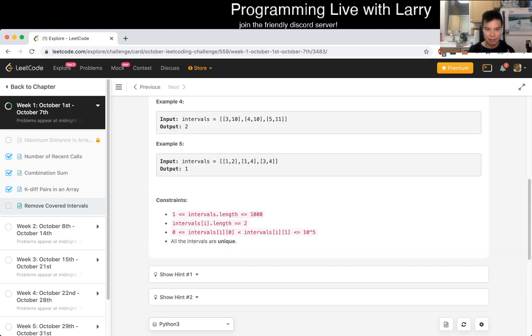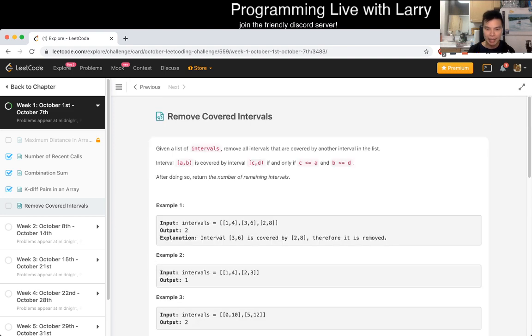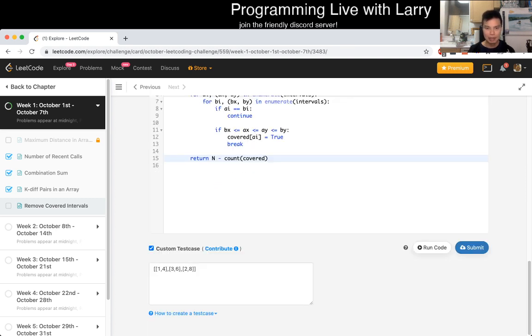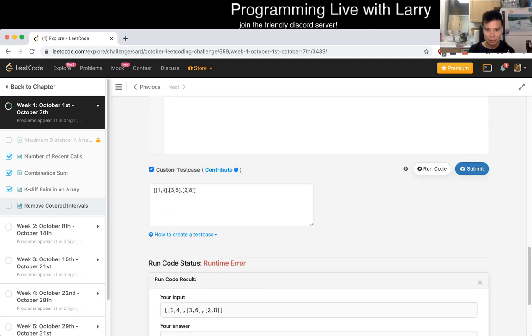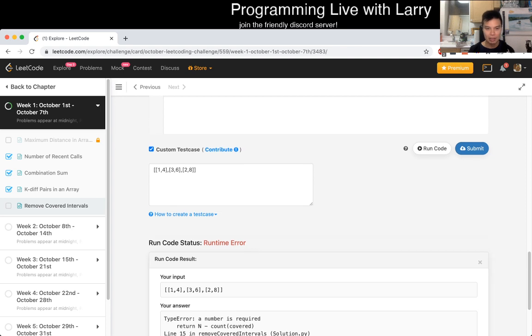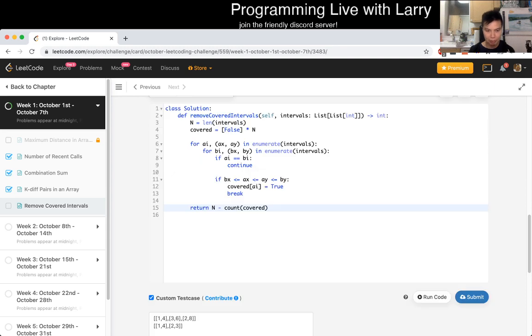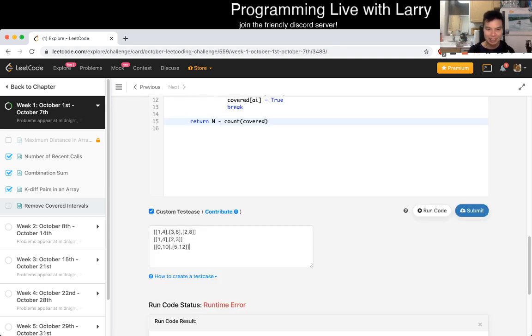What are we counting? Are we just counting the number of covered or not covered? Remaining, so not covered, right? So that means that we can return count of covered n minus count covered. That should be good, maybe, unless I got my syntax wrong. Let's. Okay, find the numbers required. I thought it could do an implicit bool to int, but maybe not. That's why we're always learning. But let me finish typing in the test cases.